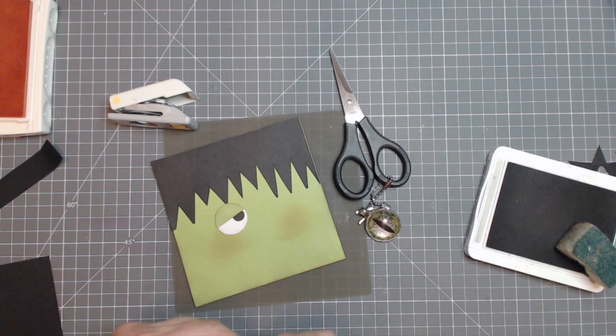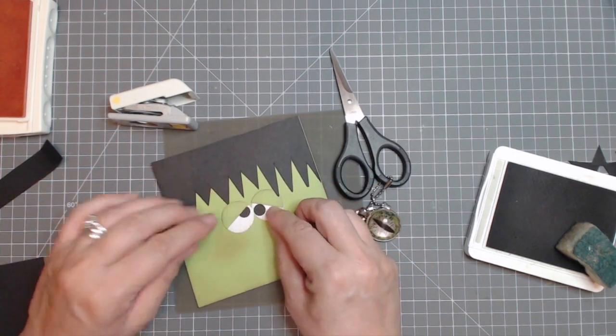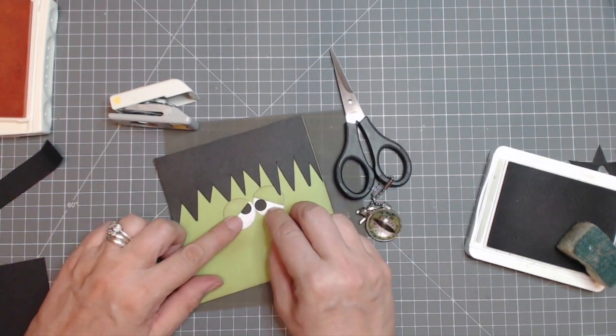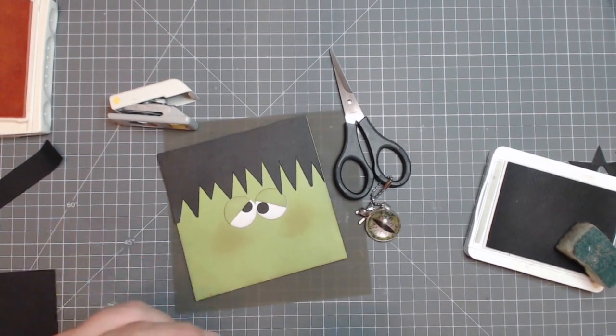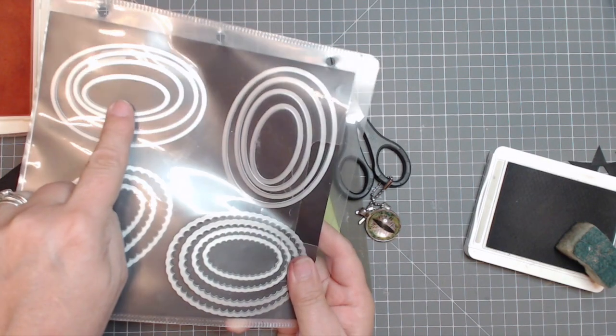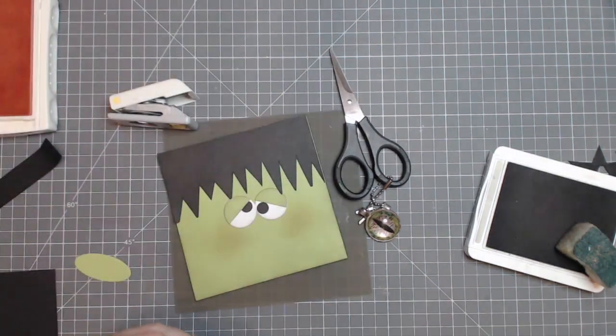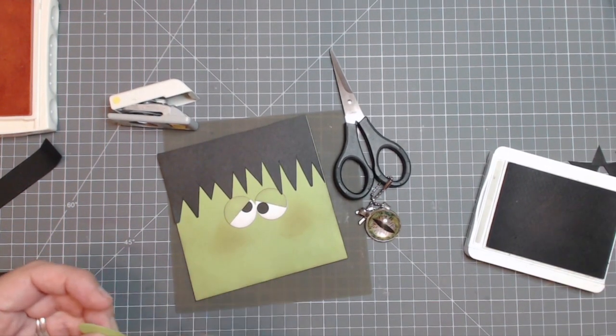Yeah. I'm sorry, it's just too asymmetrical for me. Okay. Yeah, I think that's more like it, isn't it? Yeah, that's okay. Right, so he needs a nose. Now, I've die cut the smallest of the layering ovals. I could have just punched out another circle. That would have been fine.